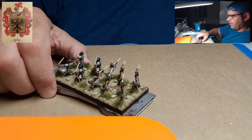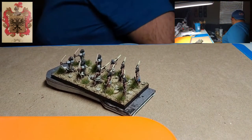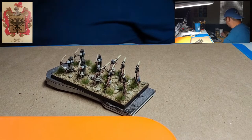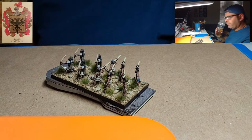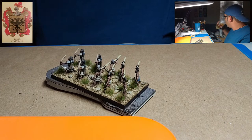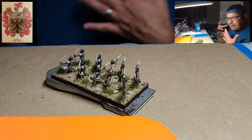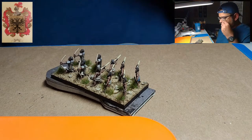So, we got these guys done. We got the solid hordes we could do as well. I've got the solid auxilia too, which are those cool figures that Joe has that got me buying these guys to begin with. They actually have reed-type helmets. Kind of cool. All right, but next.